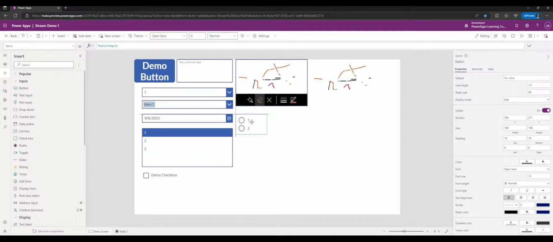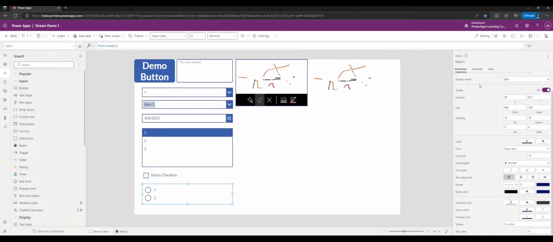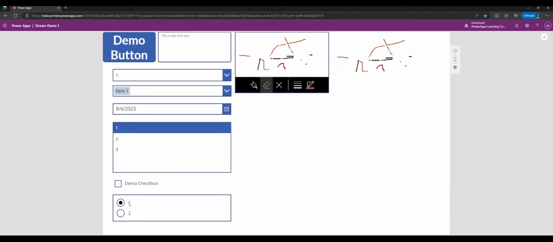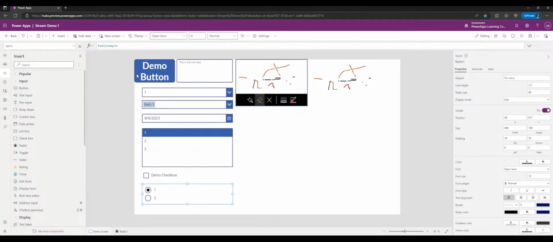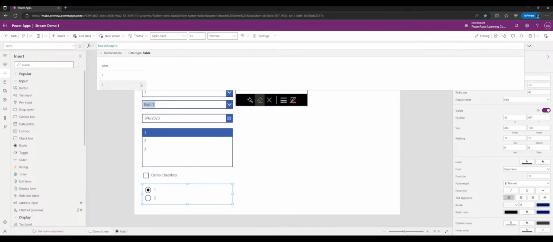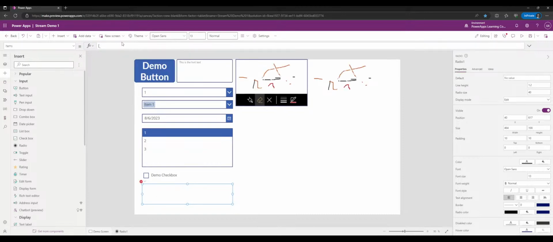There's also radio toggles, which gives the user a group of options and then allows them to choose one or the other. And this could be, oops. This is just a table with the values of 1 and 2 in it. This could be something else?